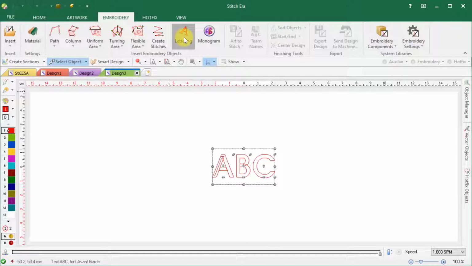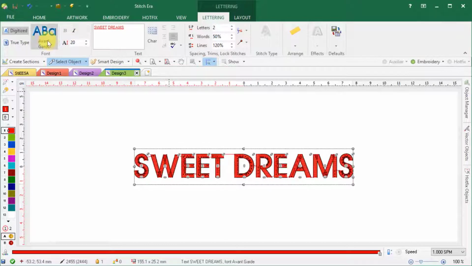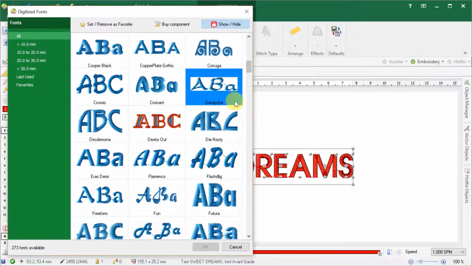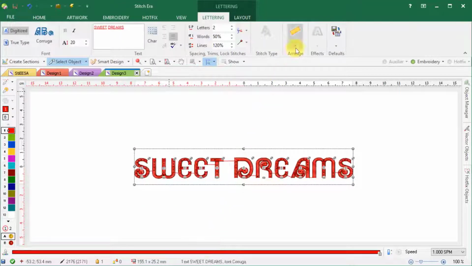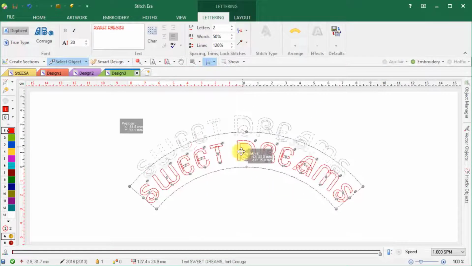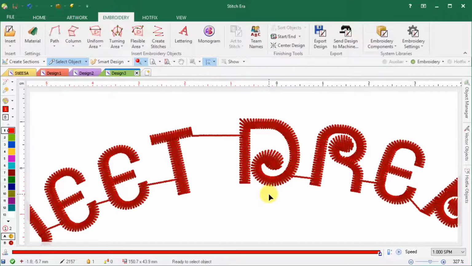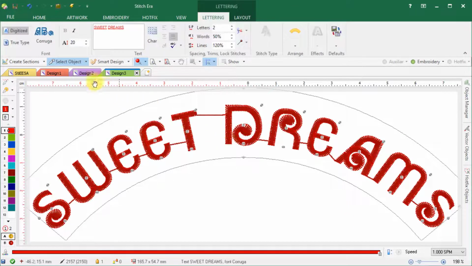The lettering system allows to add texts to designs without requiring any digitizing. Stitch Era includes a library of ready-to-use fonts pre-digitized by professional designers. It is only necessary to choose the font, write the text, indicate the layout of the letters, and adjust the text according to the design requirements. Stitch Era allows to modify the text in general, the letters individually, and each of the objects that make up the letter also individually, providing absolute control over the result.